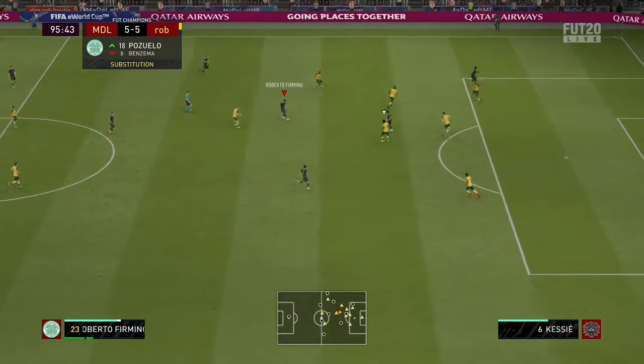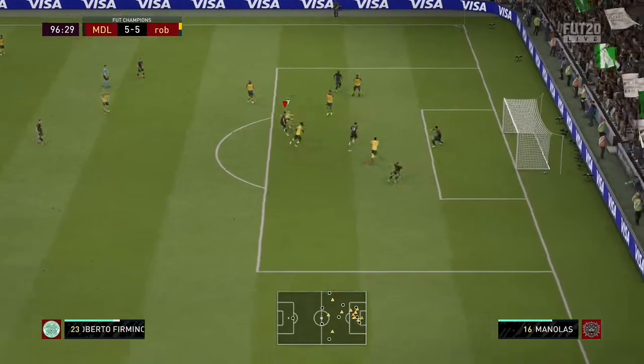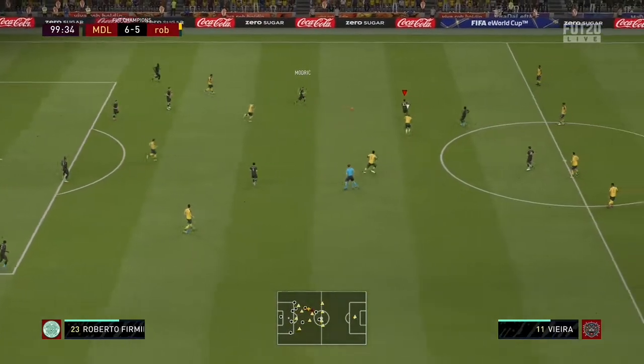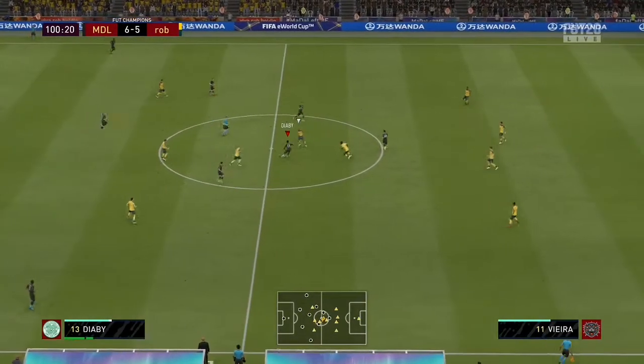Fantastic card. Roberto Firmino plays a ball out. Here's Fuenzalida. He plays it to Pozuelo. Back to Firmino. Nice little drag back. Is he going to slot that in? What a finish. Top right corner. Perfect placement from Firmino. We actually scored another goal here, I believe, and then he just kept fighting back over and over again.